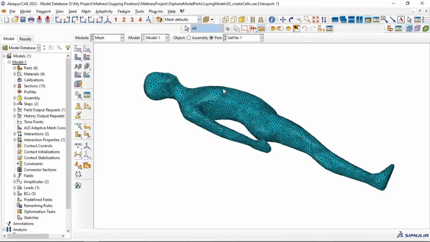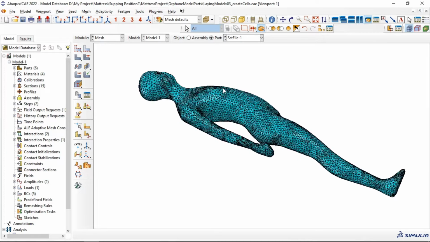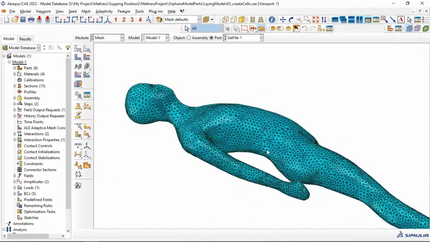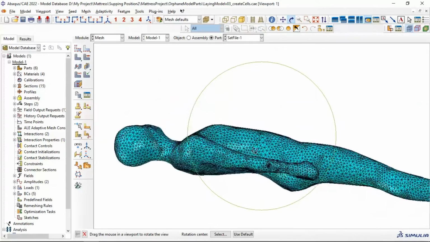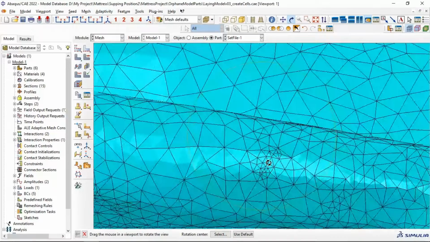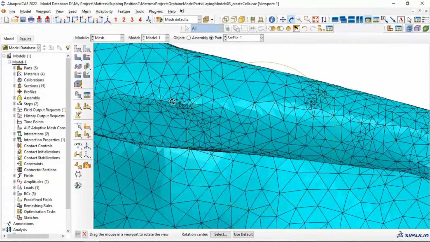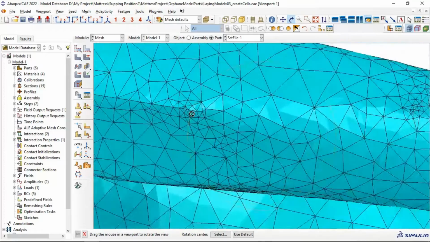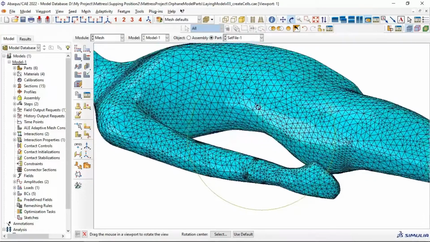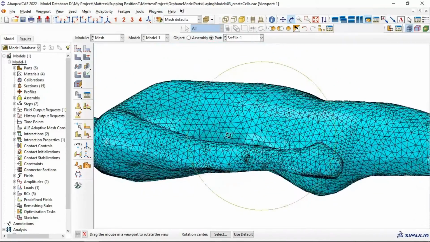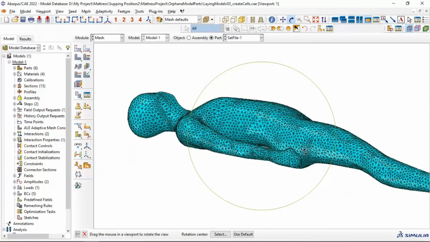Hi everyone, in this video tutorial I will show you how to optimize your tetrahedral mesh in Abaqus. Let's take a look at this mesh. We have a quality of mesh that looks great, but I think we have zones where we can decrease the size of our mesh, and zones that have increases that make our result dispersed and not localized in the main position.